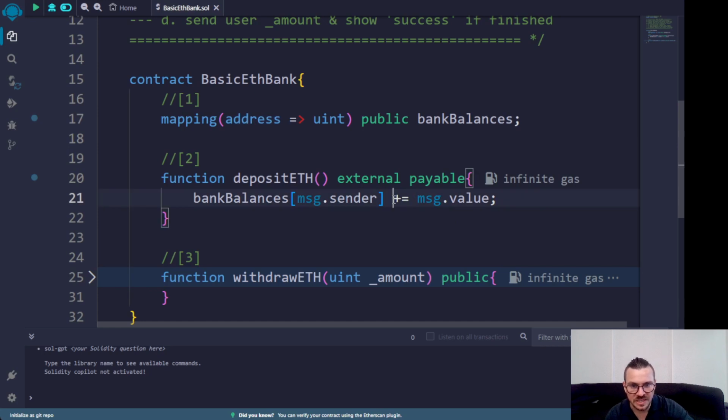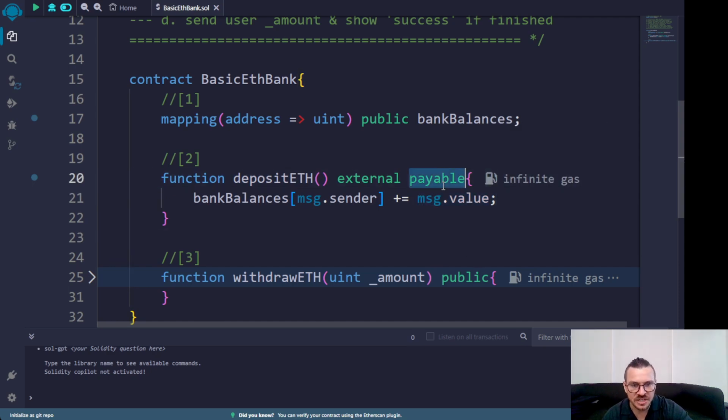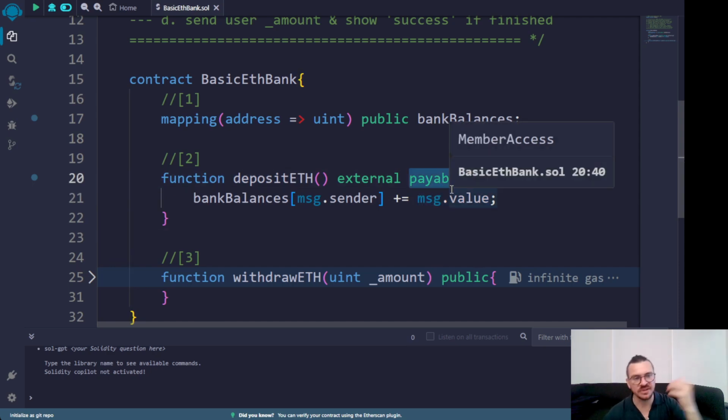Okay, so that's the plus equals, and then message value. Okay, so we have message sender, which was the person sending it. Message value means how much is that person sending? We didn't really talk about this because I wanted to get to this part first, right? So message value means you are sending money. This is a payable function, which means when I call this function, I can give it money, right? I can say, hey, I'm gonna trigger this function, I'm gonna call this function, and I'm gonna give it 10.